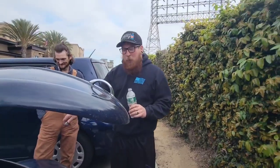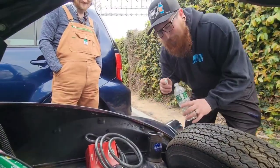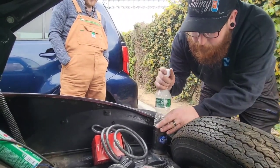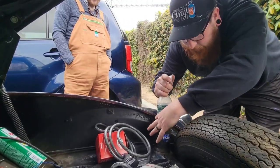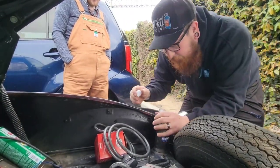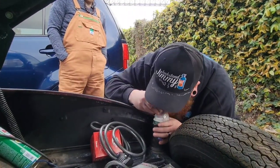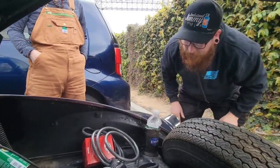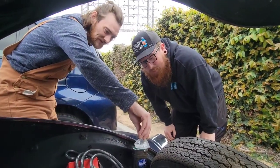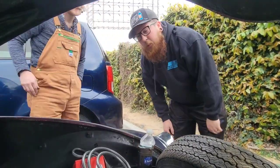Alright, so if you're ever in a pinch and you've just lost your gas cap for your 1960 whatever Beetle, what you do is you take a bottle, and you're like, man, it doesn't fit. You punch it down a little, get her in there. Then you gotta get it in far enough so your hood or your trunk will shut. You get the seal on there, and then it'll keep the gas from coming out. As you press that down, it's gonna make a better seal. Yeah, seals it right up.